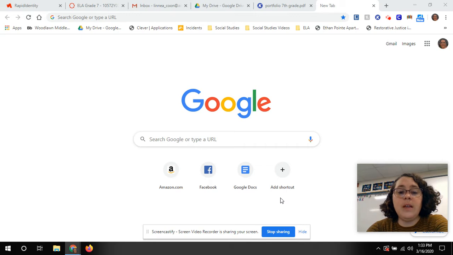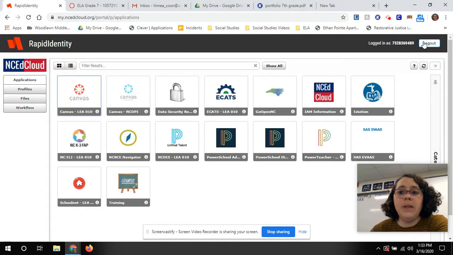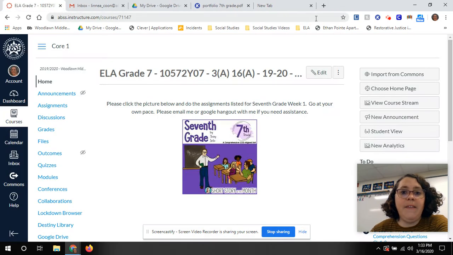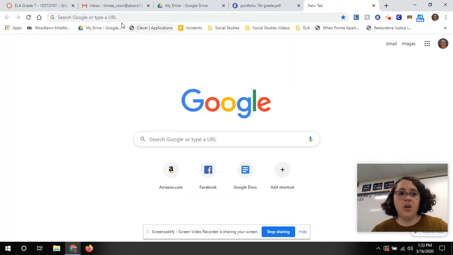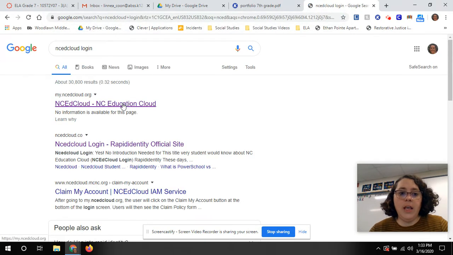So the students should know how to get into Canvas, but there's one of two ways that they can get in. They can either go to NC Ed Cloud and log in.